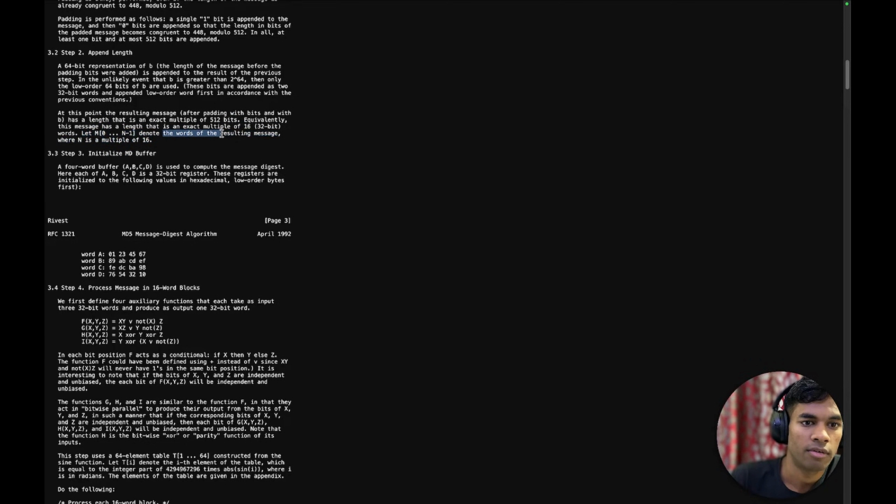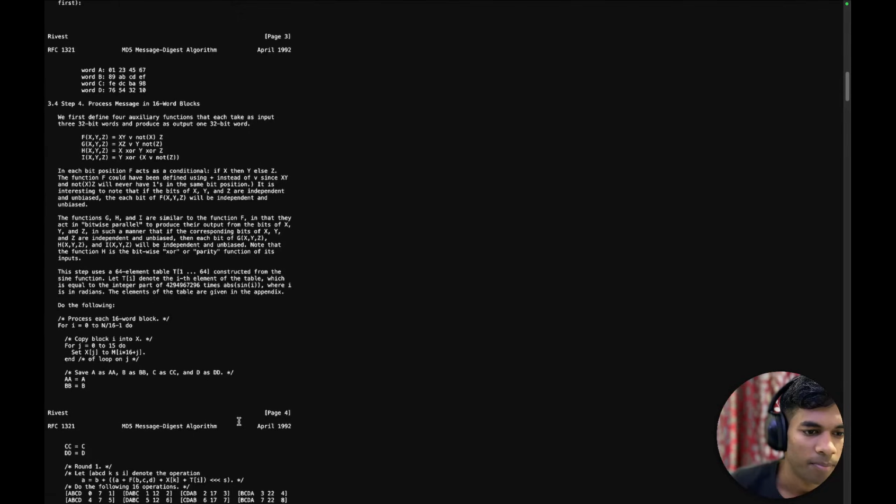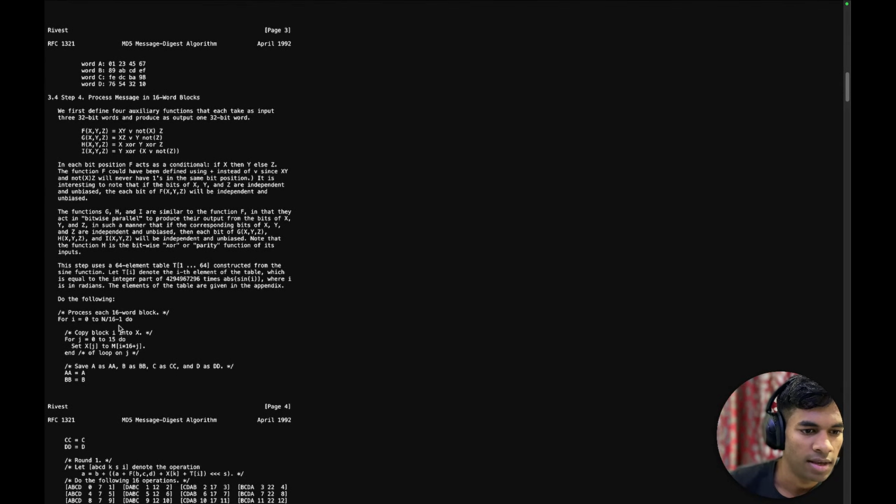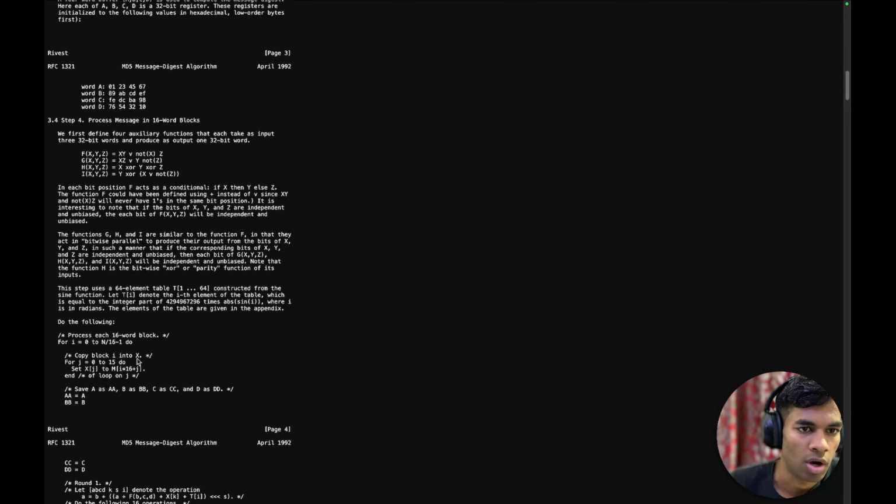Denotes the words of the resulting message. Okay, so now they have changed word length from 32 to 16. Here they are saying 16-bit words, that is, a word is represented by 16 bits.